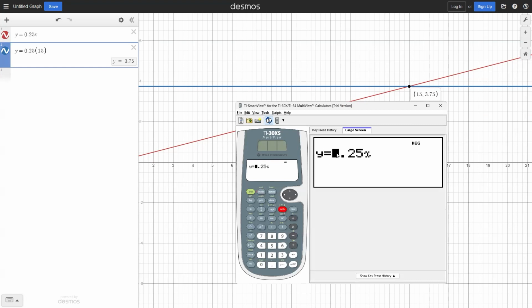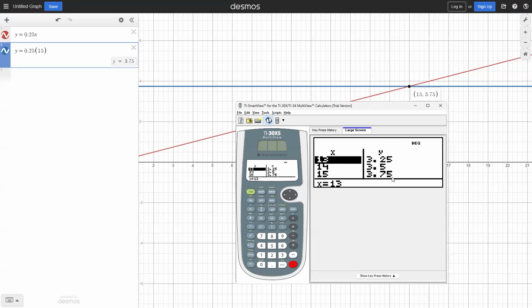and you would just type in the 0.25x. Now the x is located by the number 4. Once you enter your information in, press enter. It's going to say start. Where do you want to start? Press your down button, and step tells you how you want your graph to count. Do you want to count by ones, twos, fives? Go down to the next one, make sure auto is highlighted, and then press OK and the enter button.